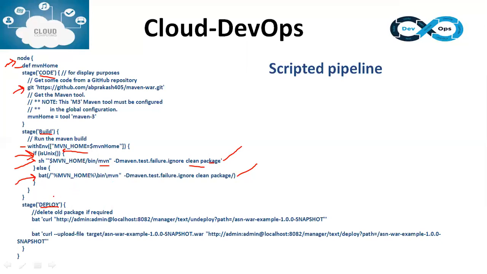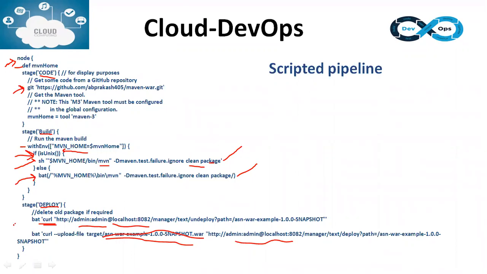And in the third block called deploy, either Windows or Linux, the curl command is common. Why am I using the curl command? You can use any way of copying. So this is another way of uploading an artifact to Tomcat. What I'm doing here is using a curl command, forwarding the Tomcat credentials and providing the Tomcat location, and I'm deploying the generated artifact, which is called the example war. This we already saw, and I'm now uploading it to this Tomcat location.